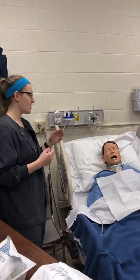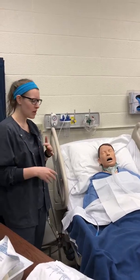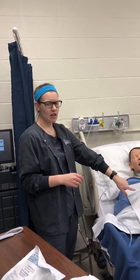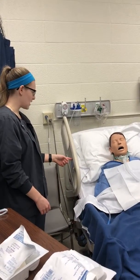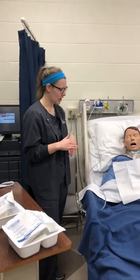My patient and I have established a way for her to be able to give me a thumbs up if I need to stop or anything like that. I've also got this pad on the patient's chest to make sure that we don't get stuff everywhere, and I'm going to set them up into a high Fowler's position just to help with the suctioning and how they're breathing.